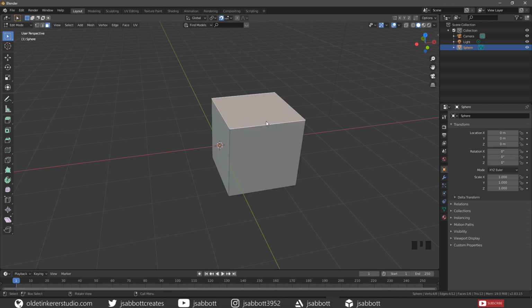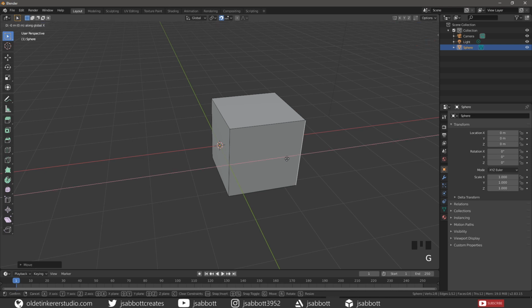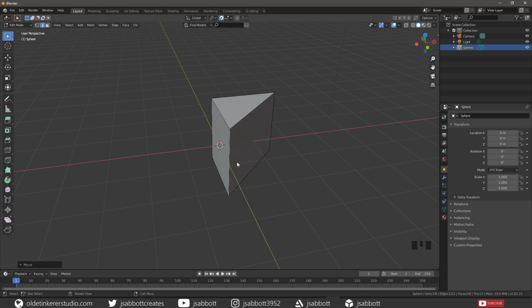Now go into Edge Select Mode, 2 on your keyboard, and make sure that Snap is activated. Left click on the front edge to choose it, and then pull it straight along the X-axis by using G, then X. Notice that when you get close to the back edge, the 2 edges snap together. Undo the snapping procedure by Ctrl Z.